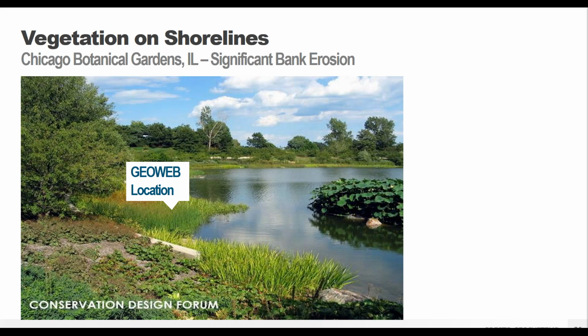And so you can not see it here. You can see where the GeoWeb was placed, and you're not going to see it. You're not going to have any idea that it's there. So now there's this thriving water garden in place. And the workers at the Botanical Garden don't have to worry about further erosion of that stream bank. They don't have to worry about it potentially undermining. You can see a little concrete retaining wall there that they don't have to worry about anymore. So now they have this peace of mind that this is going to stay a beautiful garden without a lot of maintenance necessary.